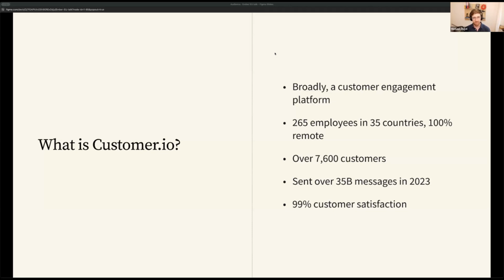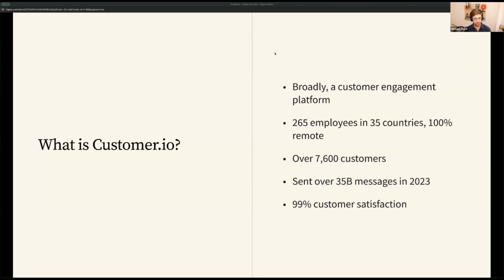In some ways, it makes it a little bit harder. We have over 7,600 customers. These aren't really bragging points. It's more to provide a sense of scale, and that we don't have an Ember application that's used by 3 users daily. It's something that's used by lots of people in lots of countries every day.